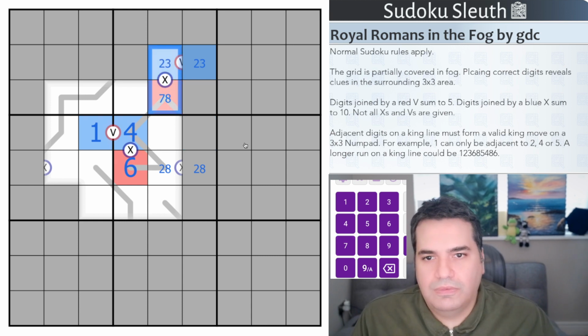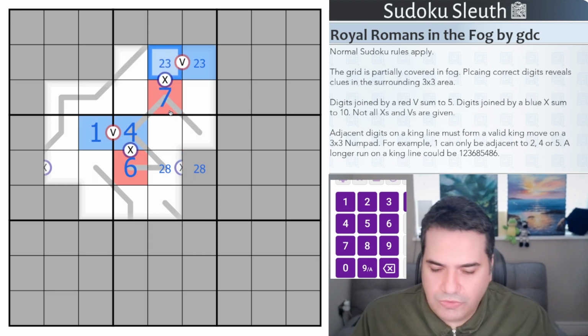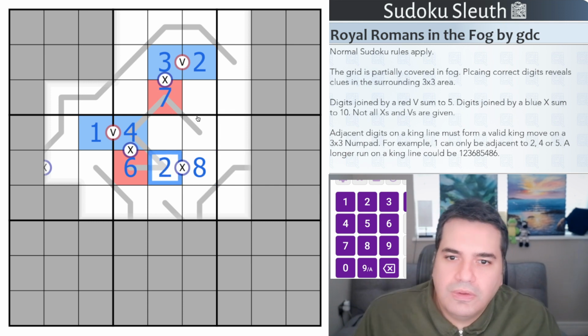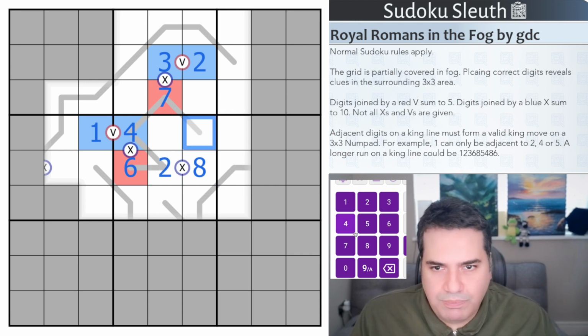8 and 2 doesn't work because it would break this cell. This is 7. This is 3. This is a 2. This is an 8. This is a 2. Brilliant. And now, going back to what is next from the 7, well, it's not 8. It's gone. It's not 4. It's gone. It can only be a 5 here on the numpad.